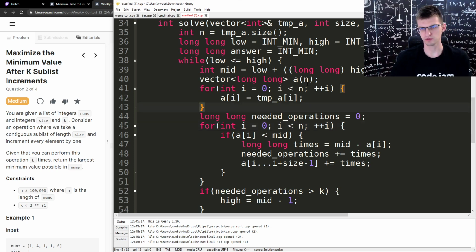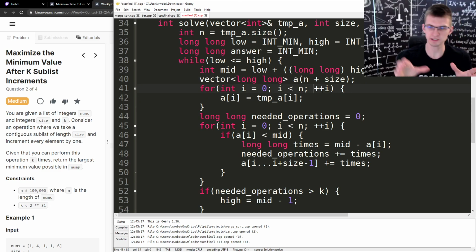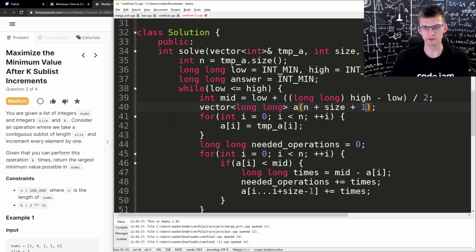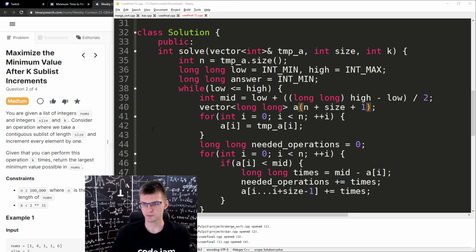But I think the answer will not be messed up if I append some zeros at the end. By doing this, now I have the original sequence and zeros appended. And let's also do +1. This should be better, because I don't now need any special if.